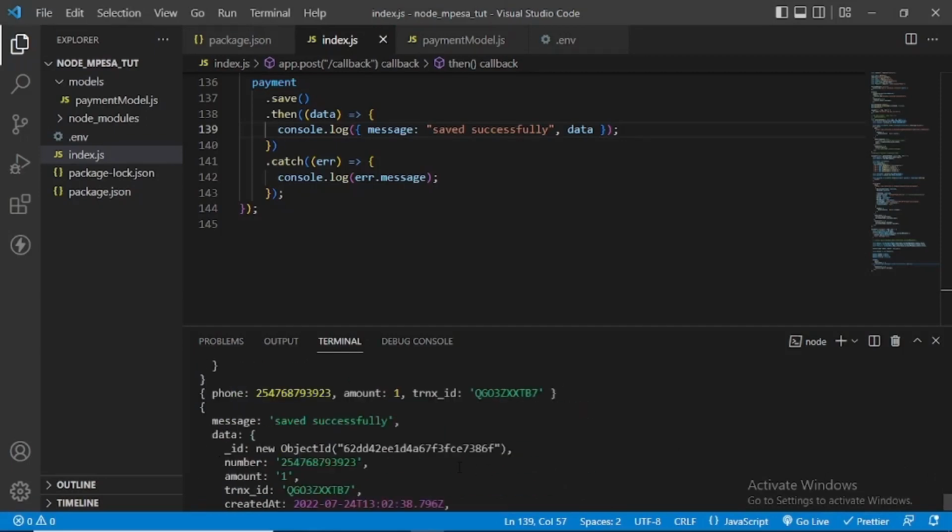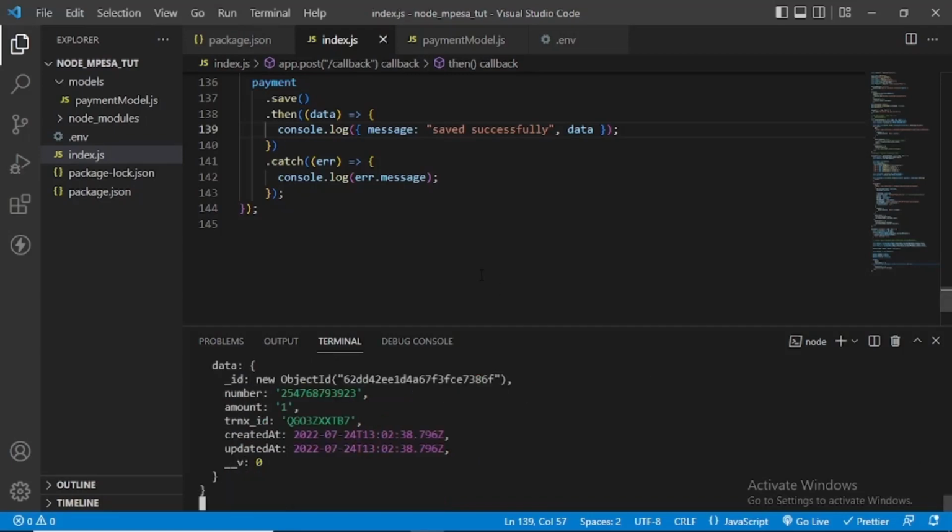Yeah, saved successfully, and the object ID is this one here, and we have the phone number, the amount, and the transaction ID. So we are done. We have already saved the transaction to the database, and that is pretty much how we can get the transaction, whether it was completed or it was failed by the user.